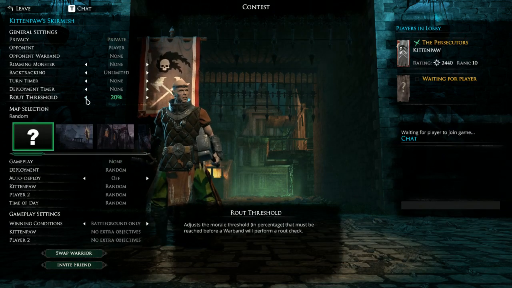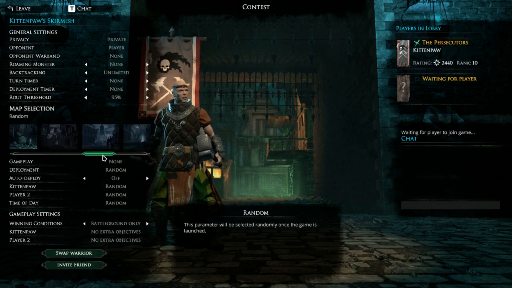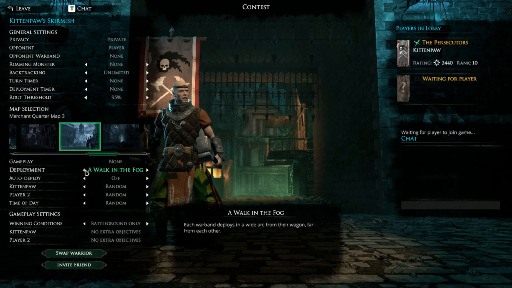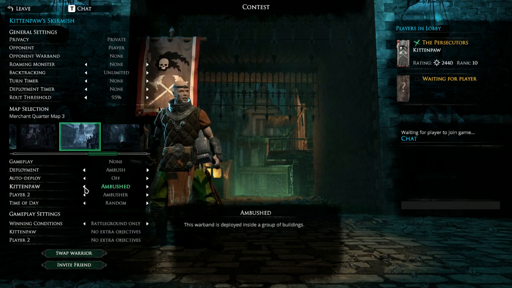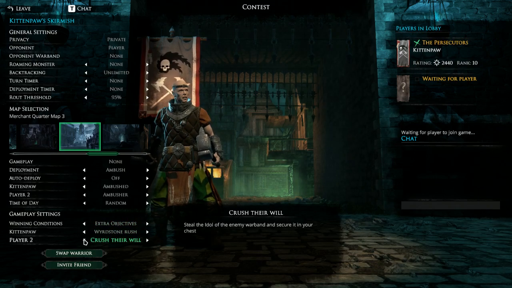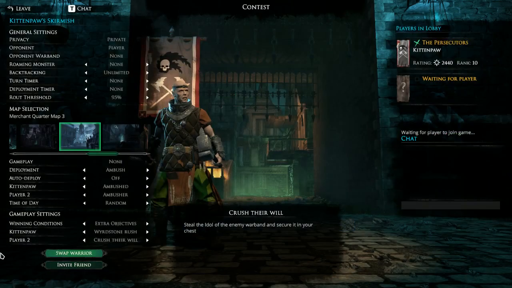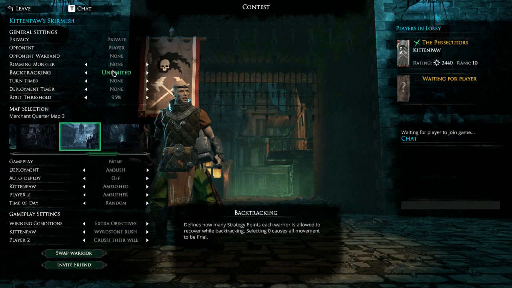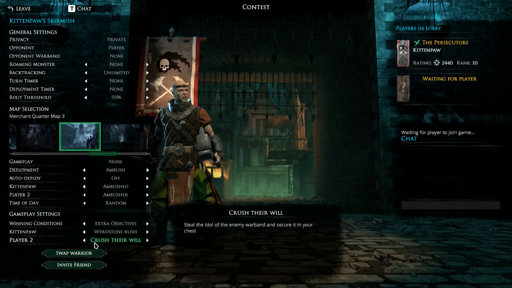Let's do it right this time. We want to be 95. Do Merchants 3, I believe it is. I want to be ambushed. And he gets crush their will. So you skip a day, you pay your units, and you move on with life. 5, Merchant 3, ambush. That should have been crush their will.